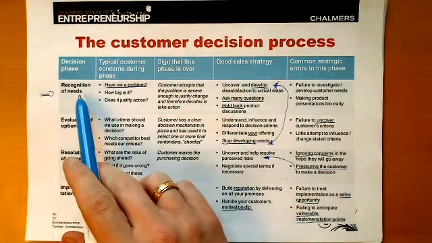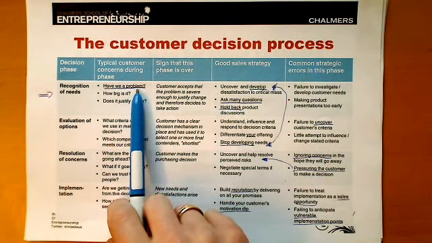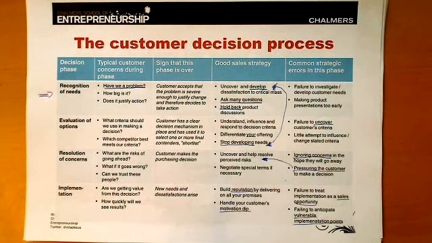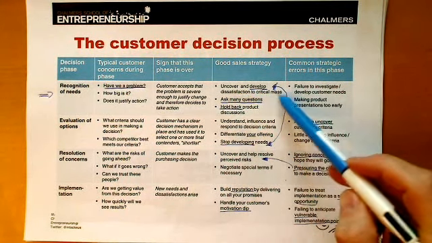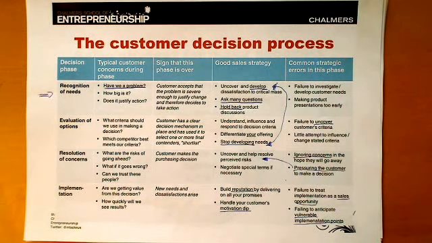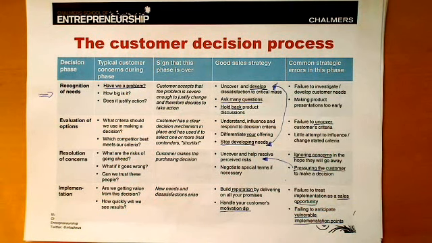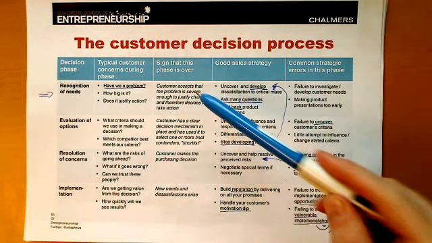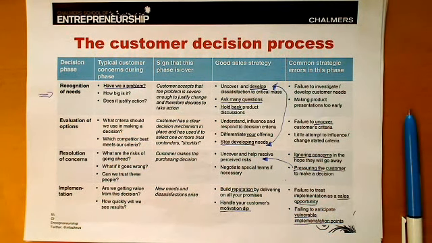In this part, recognition of needs, it is about building relation with the customer by exploring the problems the customer has, the problems that they are not yet fully aware of. You try to uncover these problems and develop their level of dissatisfaction to a critical mass. You do this by asking a lot of questions and also by holding back product discussions. This phase will end when the customer accepts that the problem is severe enough to justify change and therefore decides to take action to try to buy something.